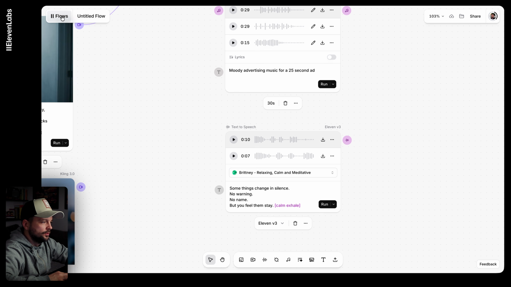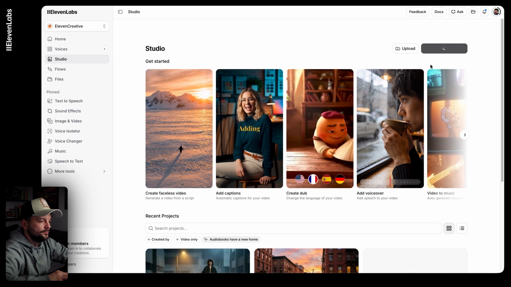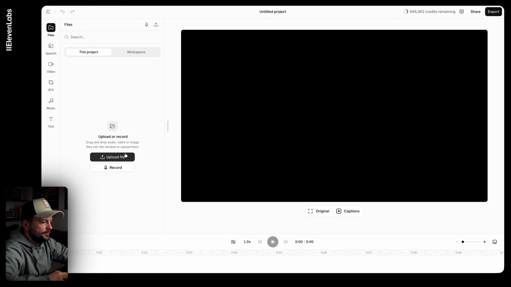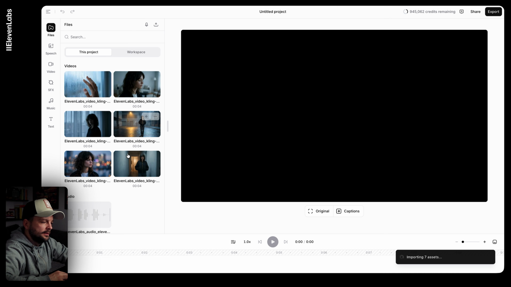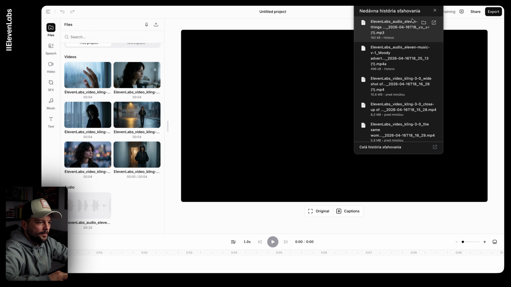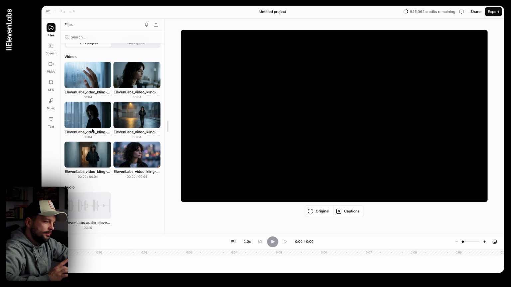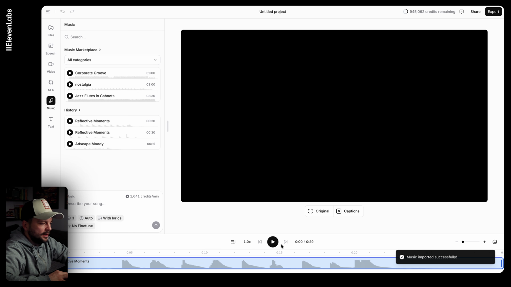Now we will go to Studio, new blank project, video project, and I simply can upload files. I need to locate it, and since I have downloaded music in MP4A, which cannot be uploaded here, but you can locate your music here at this tab because you have generated it, so it's here. You can click plus, and now we can start to build our ad.